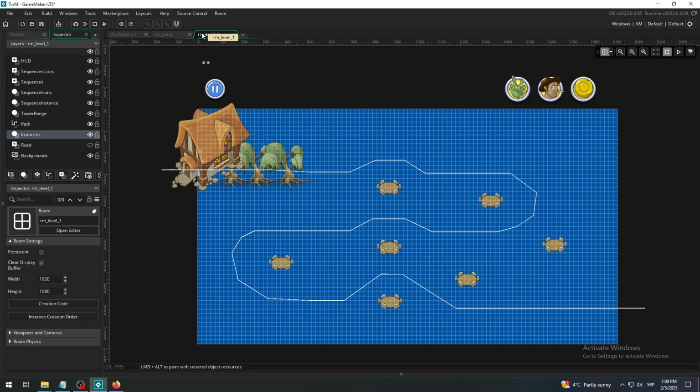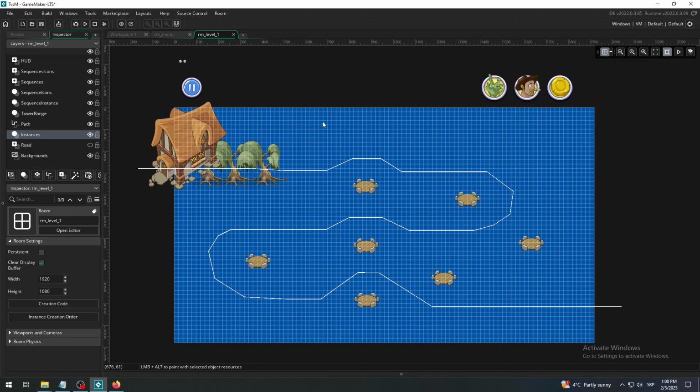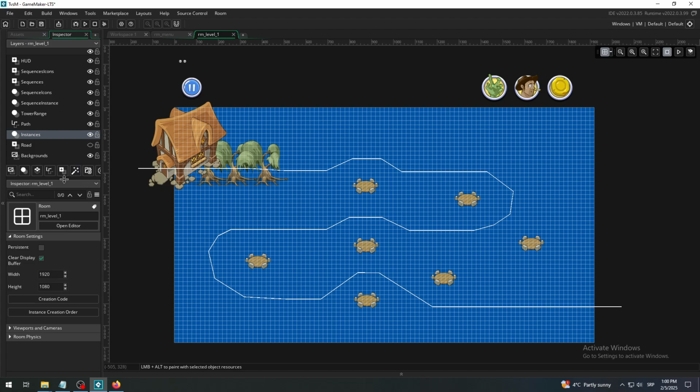So when we open our level and see what it is made of, we can already see that there is one white line, and in our case we have blue background.